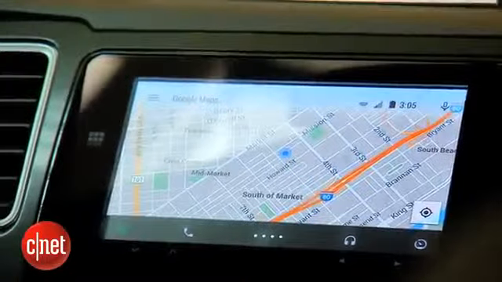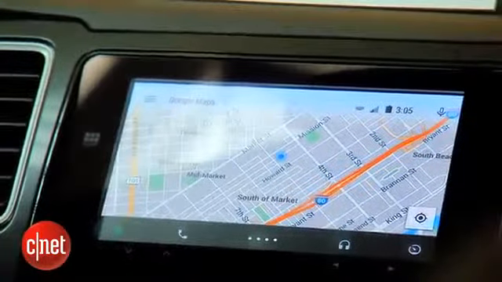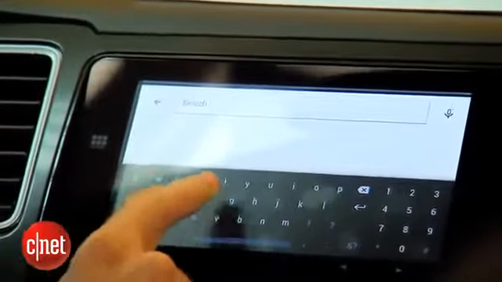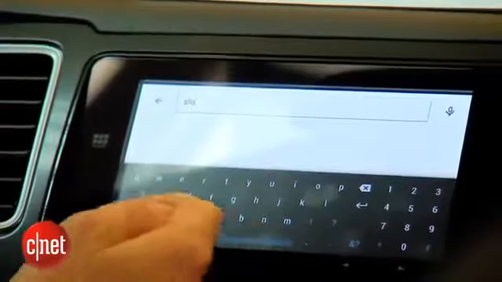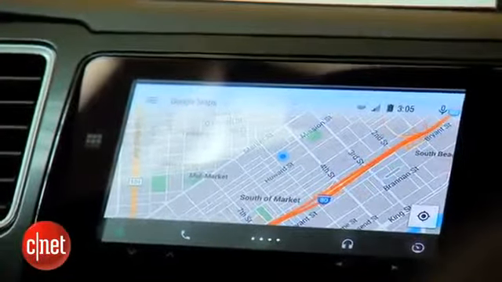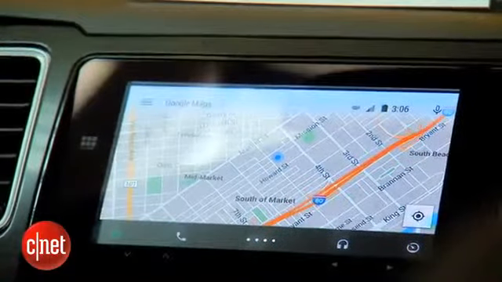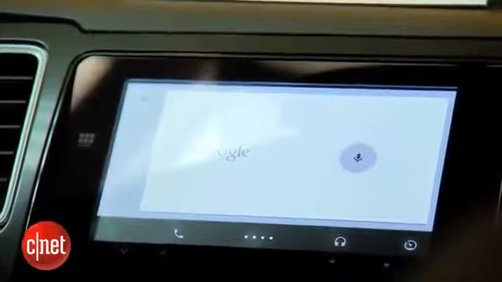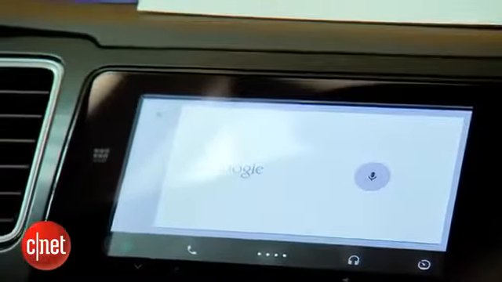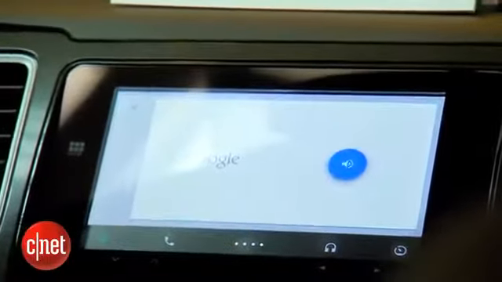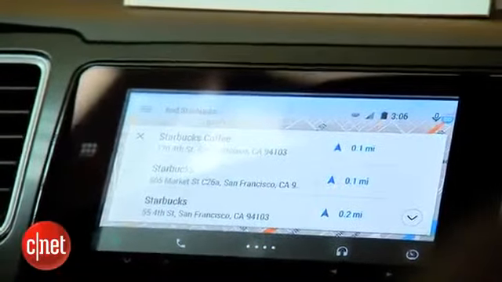And then if you're parked and it's safe to do so, you can pull a keyboard up and start typing just as you would on a mobile phone. So I could start typing SFO to head to the airport, and you'll see a suggestion can appear, and then you can navigate there. And of course, I can say anything that I would to Google, so I can press the button, find Starbucks. Here are the listings for Starbucks within 0.7 miles. And then I can see those in Google Maps and navigate there really easily.